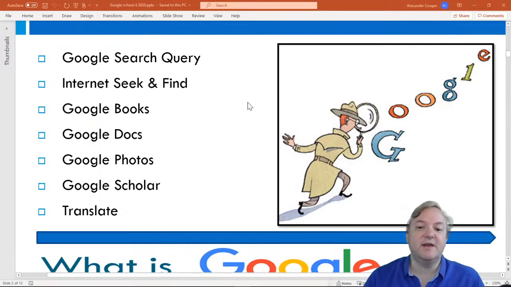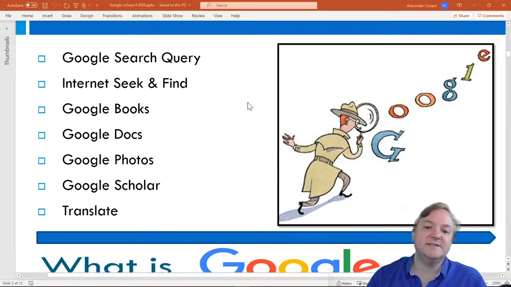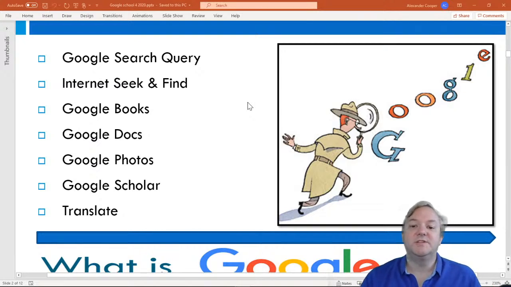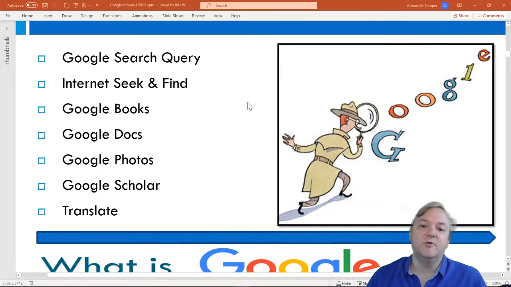The idea is that we start with little information and then we use that information to learn more things, okay? We'll also talk about Google Books a little bit, with a little bit of a demonstration on that. We'll also talk about Google Docs briefly. And the reason I've set up this class is because not only will we talk about Google Docs briefly here, but tomorrow we have a whole class about Google Docs and using the different programs that Google Docs has to offer, okay?